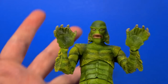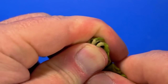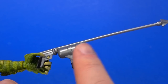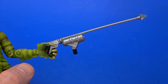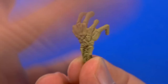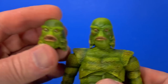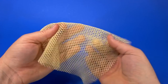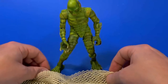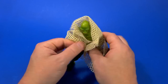The Creature comes with two splayed-out swimming flippers and you can pull the left one out and replace it with a trigger-finger grippy hand to hold the spear gun, which is cast in slightly shiny silver-gray plastic with a little black paint - I thought it'd be rubbery but it's fairly stiff. There's also a skeletal hand with everything decayed away leaving just the finger bones and wrist. There's an alternate closed-mouth head with the same details just with mouth shut. And if you want to capture the Creature, there's a cloth net with a little stretch to it - you can string it between things or wrap it around him.